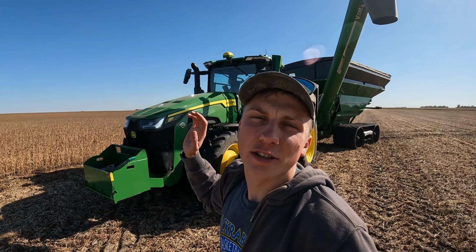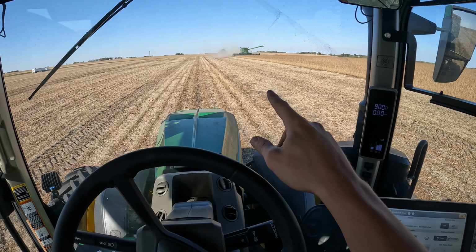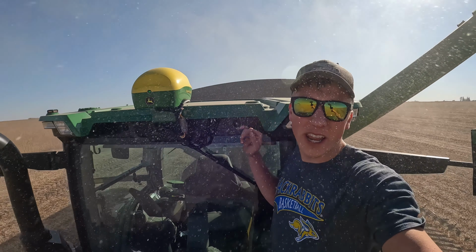The way this tractor here connects to the combine and drives itself autonomously is through this Generation 4 display, or what I call the brain box of the tractor. And inside here there is an application and a software that we have paid for to put on here called Machine Sync. And this syncs this tractor here that I'm in to the combine. The way this tractor here syncs to the combine is with this GPS globe. As you can see, the combine has one on the cab of it as well. And this globe and that globe talk to each other to sync the distance between this tractor and the combine.